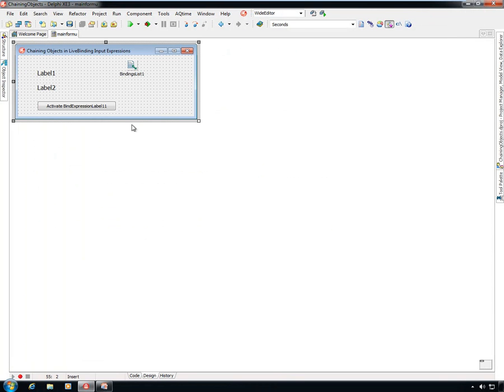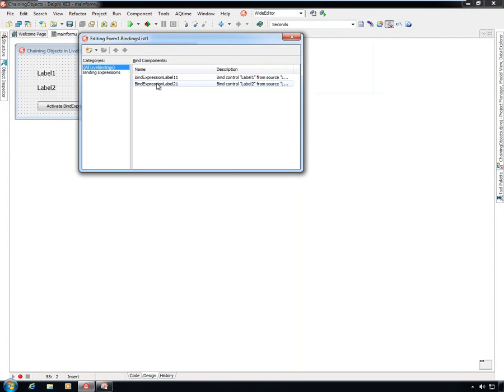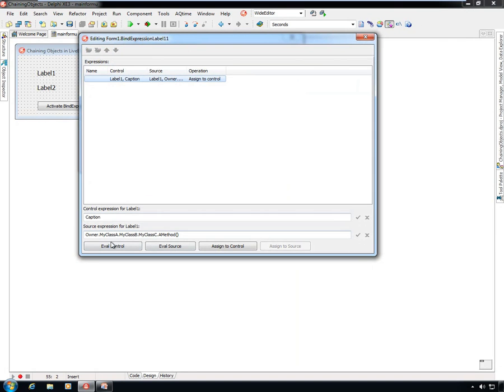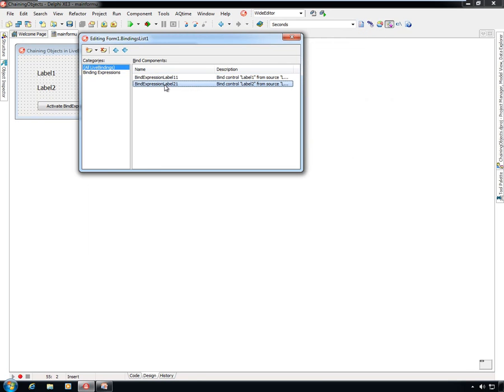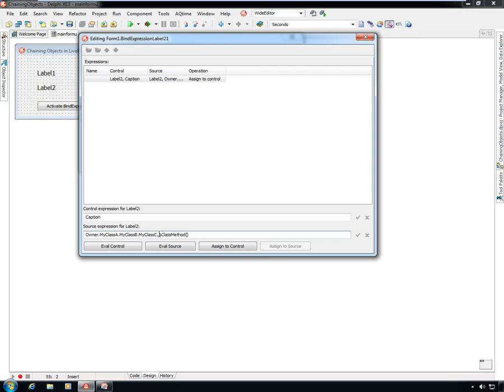Now, if we look at my bindings list and my expressions here, I have one expression that actually reaches out and assigns to the caption of label 1 the value of owner, MyClassA, MyClassB, MyClassC, method A. And the other expression, likewise, reaches out and executes a class method on that object. Just in case you were curious if class methods could be invoked, of course, ClassName that I demonstrated earlier in the demonstration of the expression engine is in fact a class method, so you might have concluded that already.